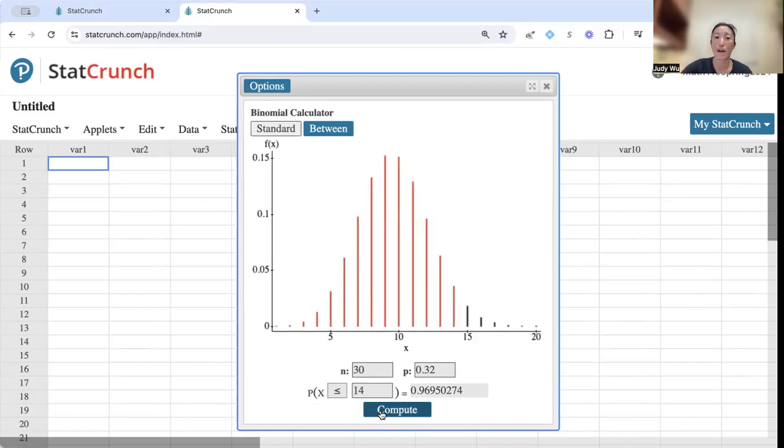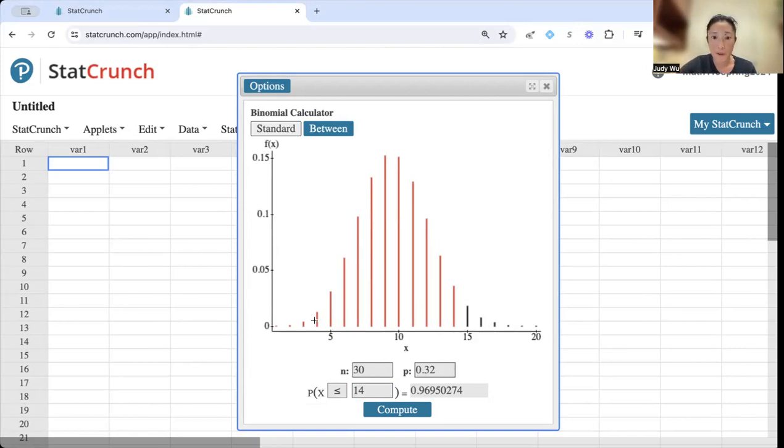And you'll notice that we've got a bunch of bars here. Some of them are red and some of them are black. And that's actually important, okay? So on the bottom, we should see 0 all the way to 20. And you'll see that this last red bar is actually at 14. All of these bars represent the probability that you'll find whatever that X value is, number of students that participate.